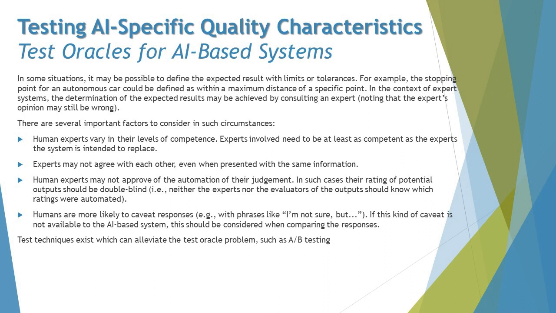So test techniques do exist which can alleviate the test oracle problems, such as A/B testing, which is A type and B type testing, which can be used with the systems being swapped and tested. We have covered this in our previous sessions. So that could be a very helpful technique to resolve your problems related to the test oracle.